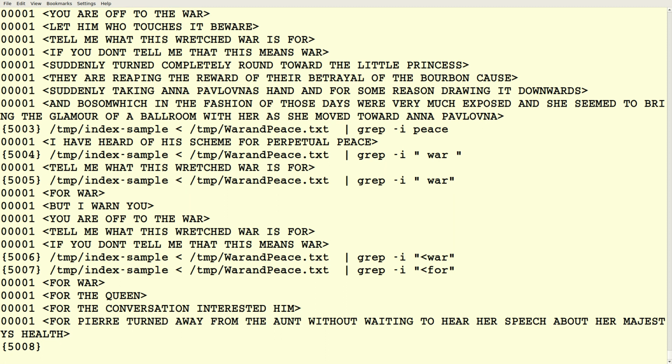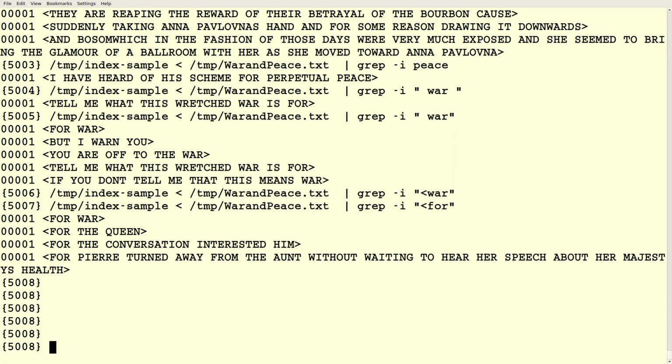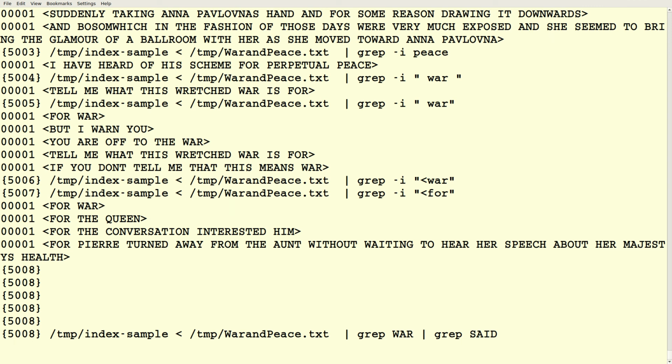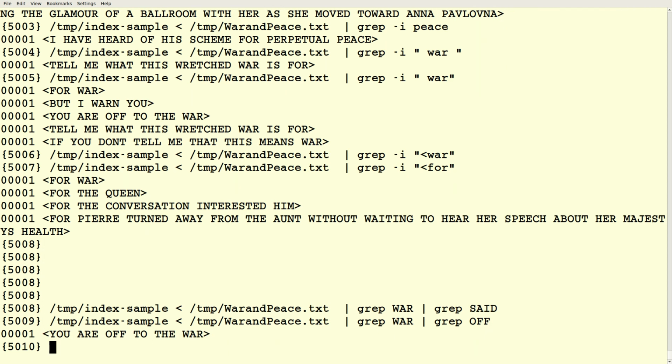Yeah. Can you do like ors and ands in the grep to kind of narrow stuff down? A little bit. So ands you can just do by multiple greps, right? I can search for war, and I can also search those results for, you know, off. And so it'll find the one where you say off to war.